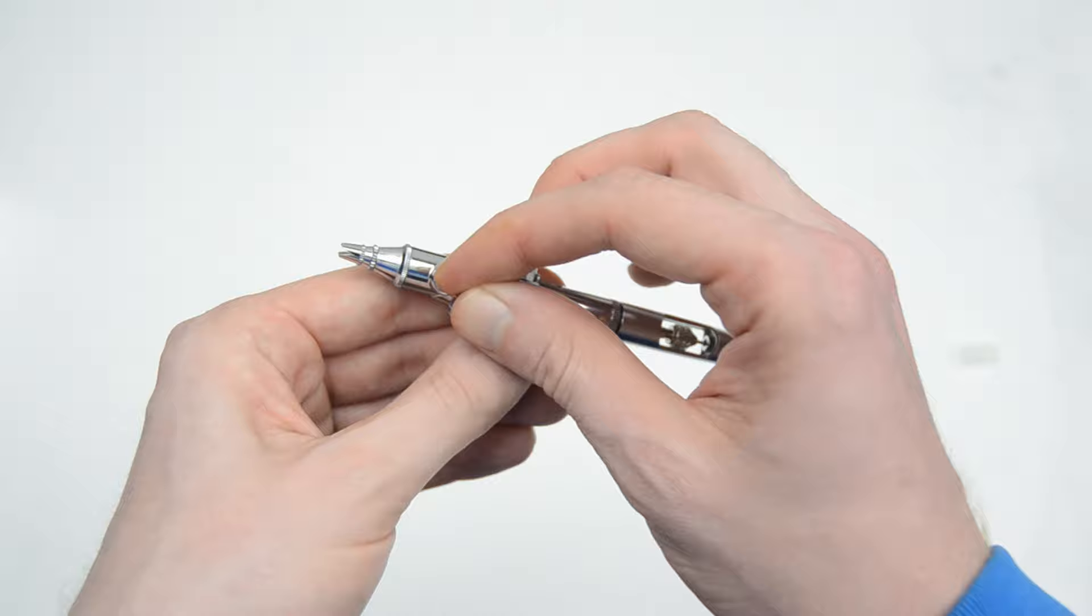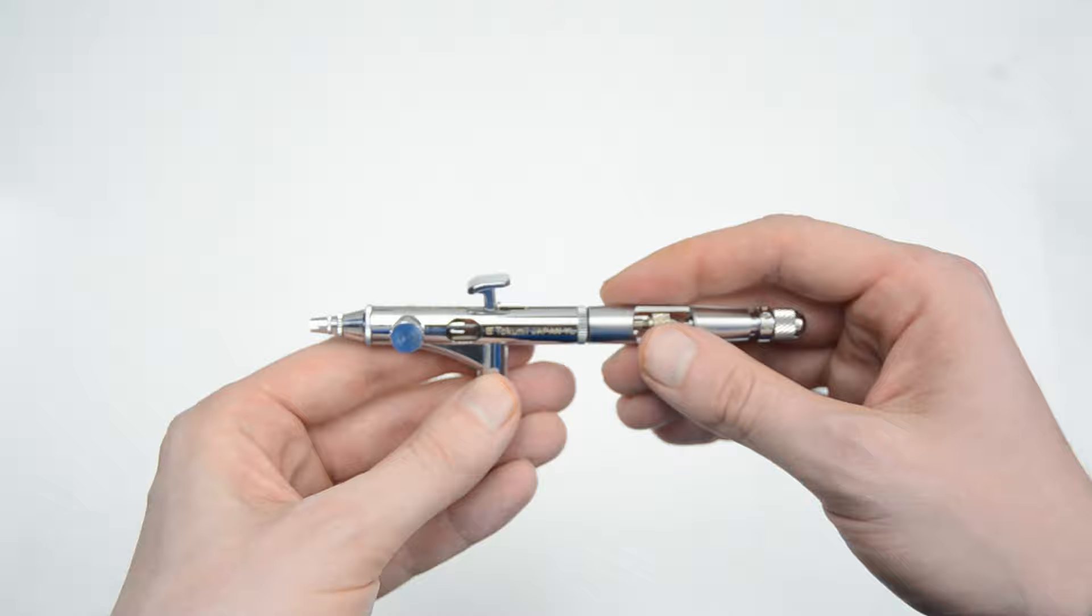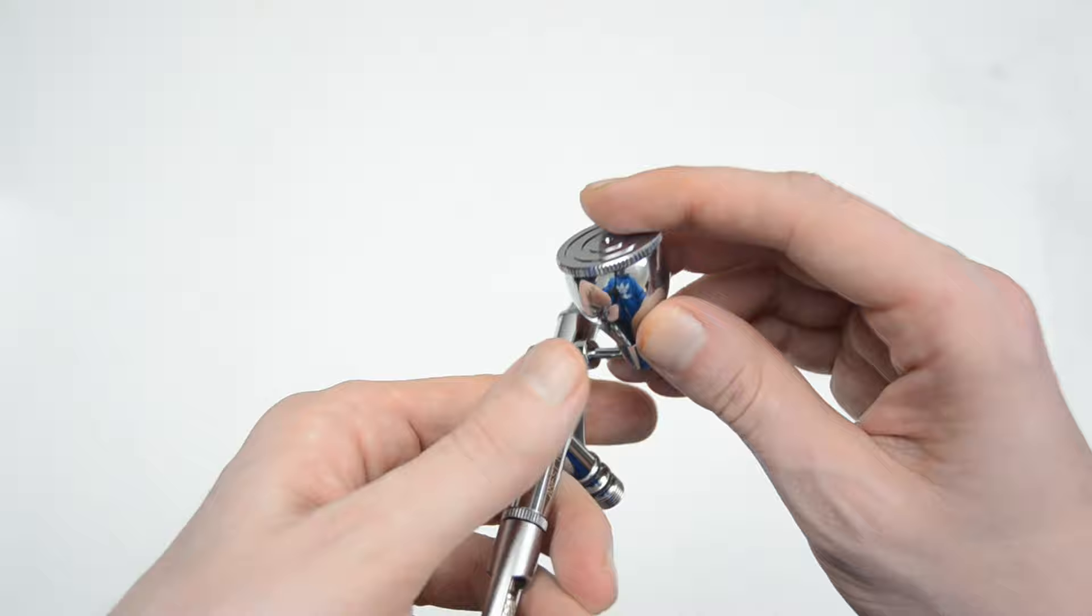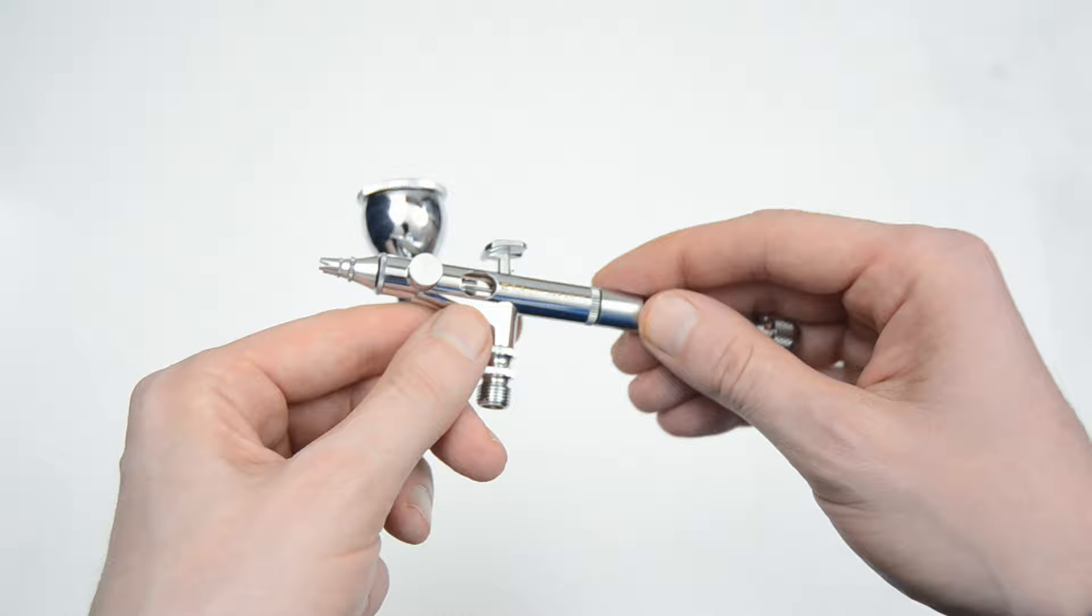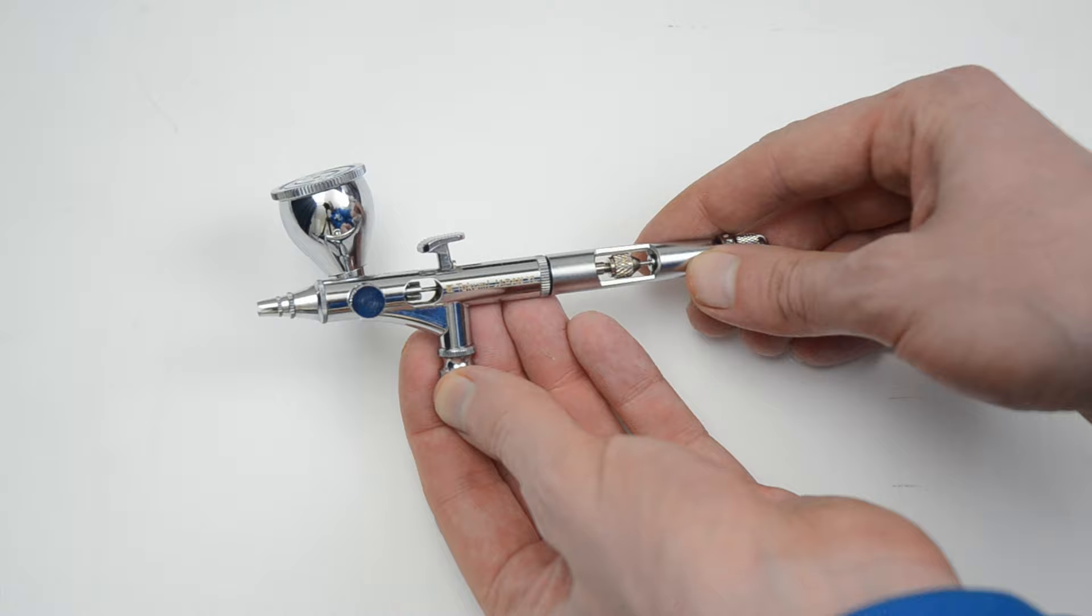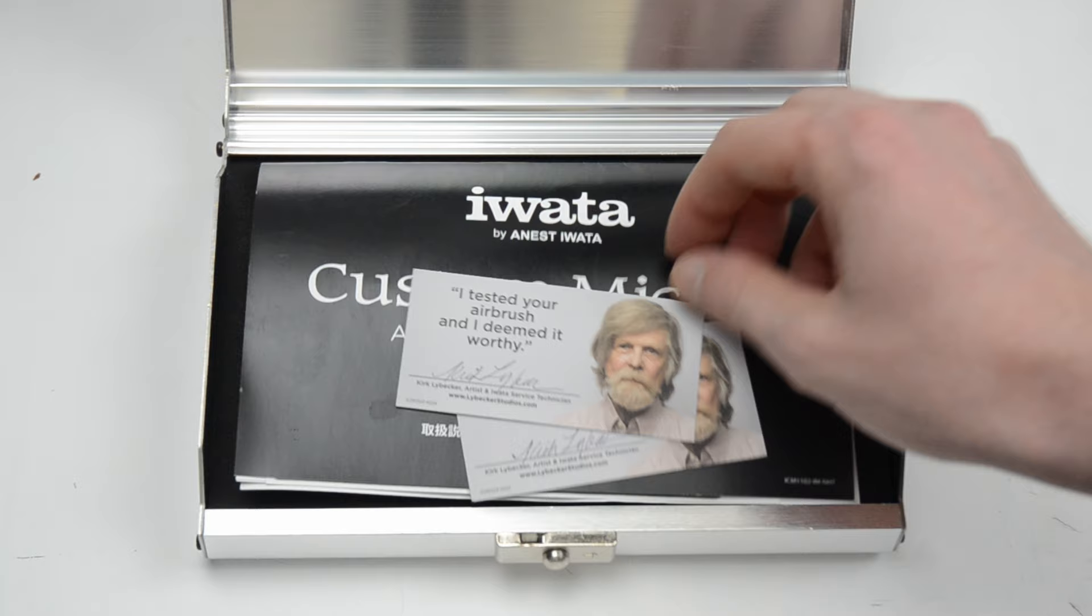Since I'm a righty I put the plug on the left side and then place the cup on the right side. What's interesting about this airbrush is although it's technically a side feed, the paint cup is gravity assisted. The plug is at the very bottom. With other side feed airbrushes, the cup has to pull the paint up from the bottom using the Venturi effect. So this way gravity helps it be a little bit more responsive and quicker on the trigger when you pull it.